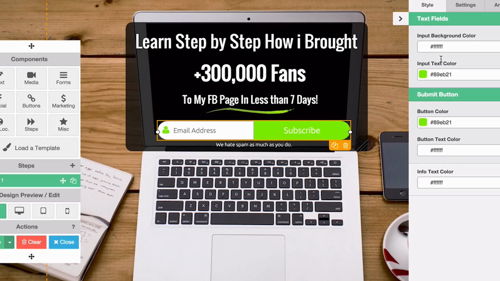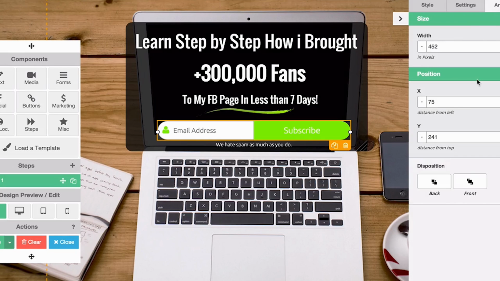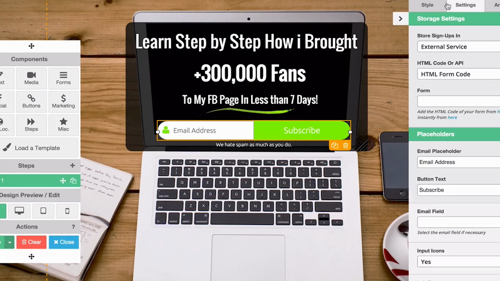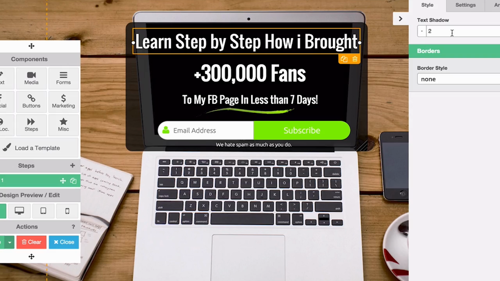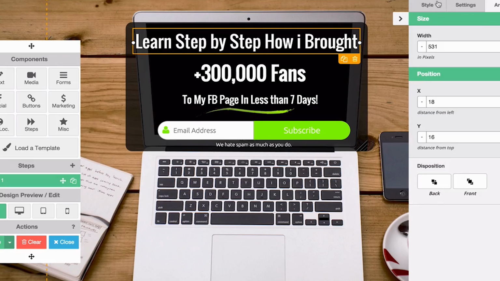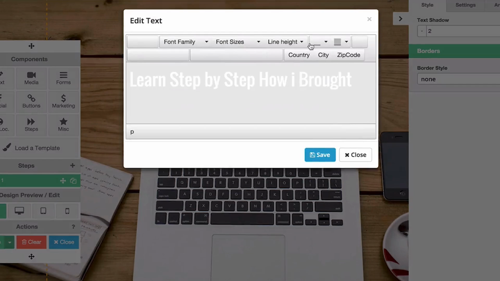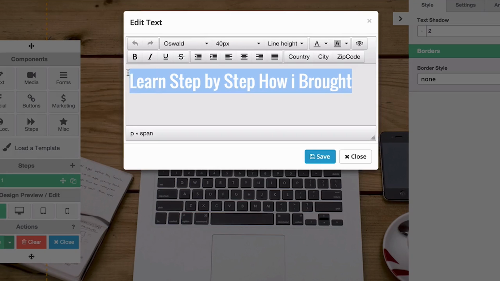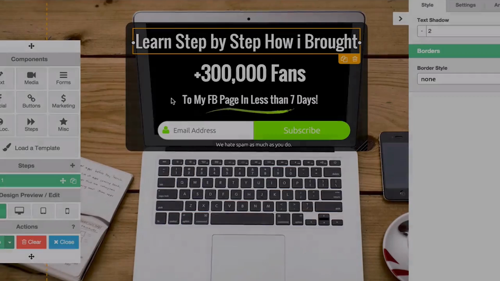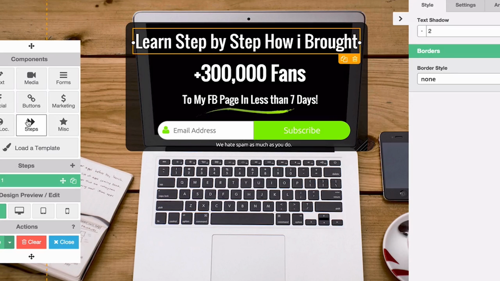So basically down here, when we select an item, it'll then present the different details about an item here. So we've got settings, we can arrange different parts of this item, or if it was a title, then we'd get to adjust our settings of this right here. Now it's a drag and drop editor, so if you select any item, you're able to edit it very easily. So for this one, for example, I'm able to edit my text, and if I wanted to add any new components into this page, I'm able to do that through this section right here.